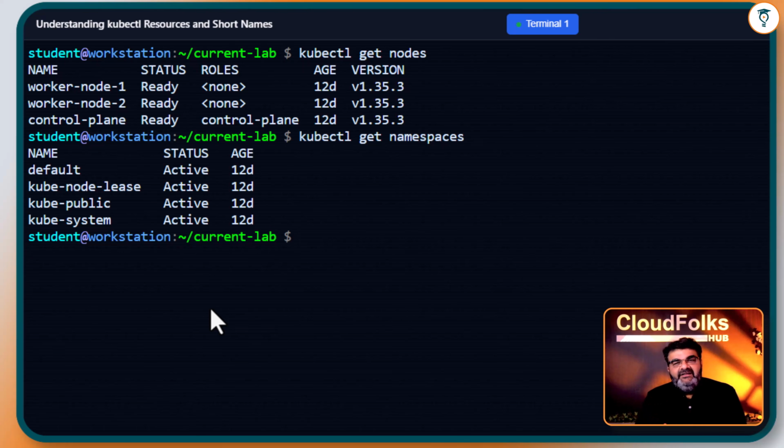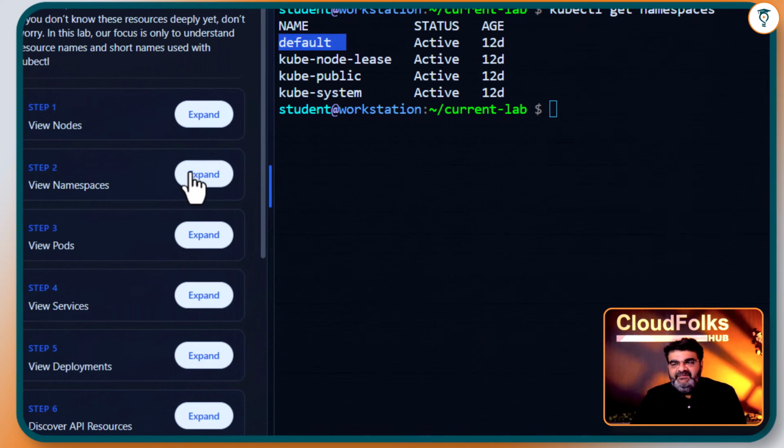In the same way here in the Kubernetes environment, if you have so many resources, you can create namespaces to manage these resources. And while you are creating resources, you have to specify the namespace. If you do not specify a namespace, it is going to create your resources in the default namespace. Now, how to create a namespace and how we can create resources inside a namespace, we will discuss that. No need to worry about it. Right now, we are just using the kubectl get command to see the namespaces.